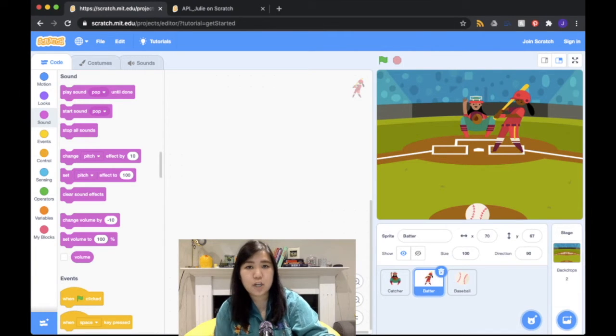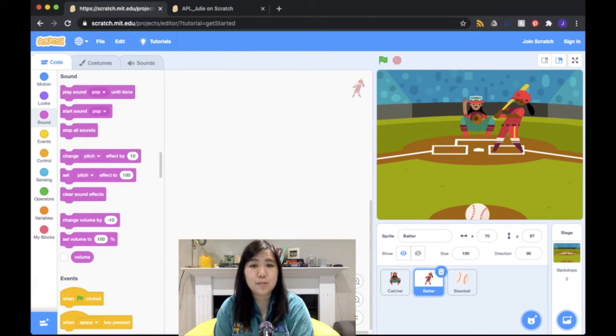Next, we're going to have to start with the actual coding. So here's how we start with our animation. First of all, I have to figure out the order of things I want to happen. So what I want to happen is, first I want the baseball to go towards the 2 sprites. Second of all, I want my batter to swing her bat at the baseball. And third of all, I want the baseball to fly off to the left-hand side into the stands so that she can make a home run.